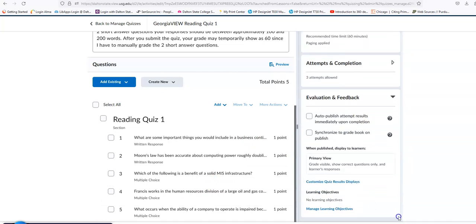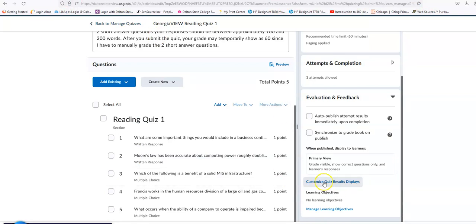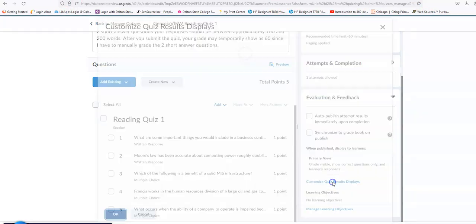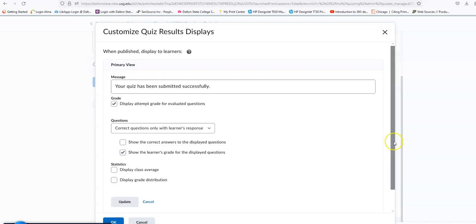If you click that, and then you click Customize Quiz Results, and by the way, these instructions from Portland Community College go over this information. You would click Customize Quiz Results Displays, and you have 2 views. You can do an additional view or edit the default view.